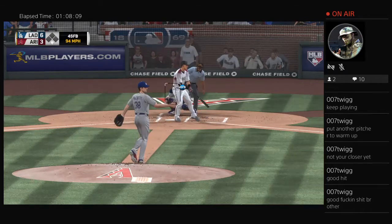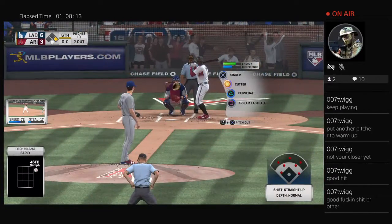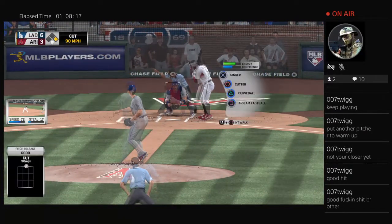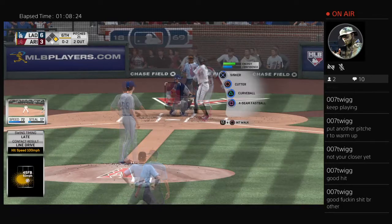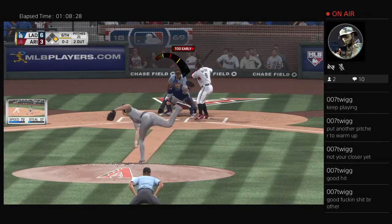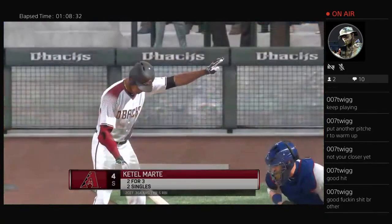Anytime you buzz the tower like that, there's reason for people to start getting a little bit edgy. Cameron Maben will look for some 2-out magic here as he'll pinch hit with 2 gone and a runner at first. Cut fastball in there for a called strike. And a liner foul into the seats down the right side. 0-2 count and the pitch. And look out as that one ran in and got him.